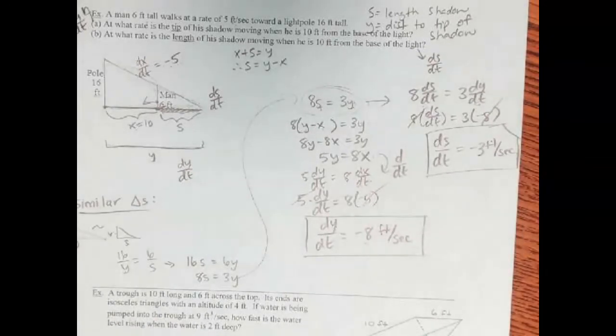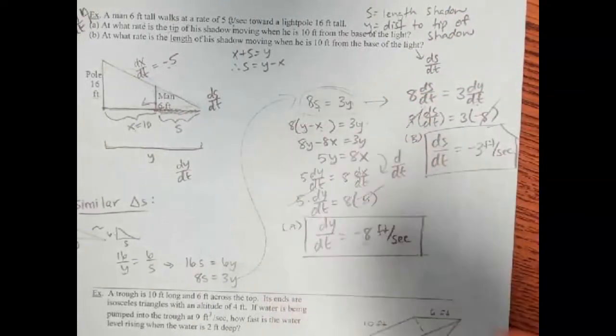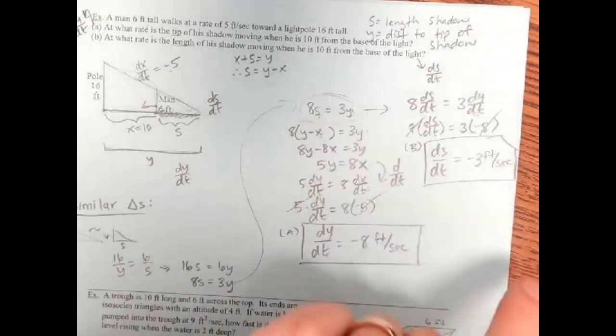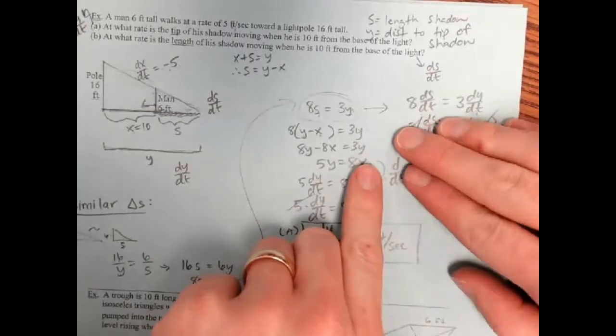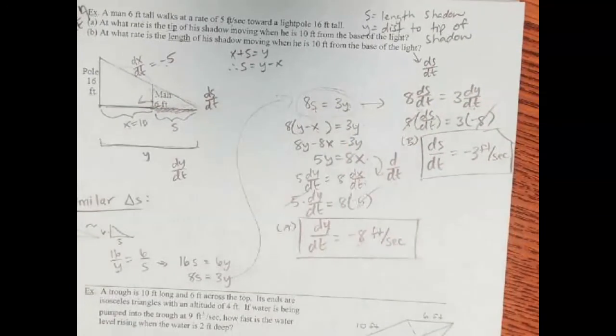Okay, so we were looking for the ds/dt and for the dy/dt. That was B, this was A. You started off with this equation with s and y, and you could take the derivative, but you would get stuck initially. The first one that you solve for, you need to bring in x's. But once you have that first value, the second one's a little bit quicker.